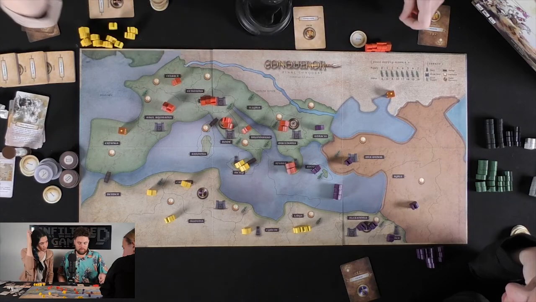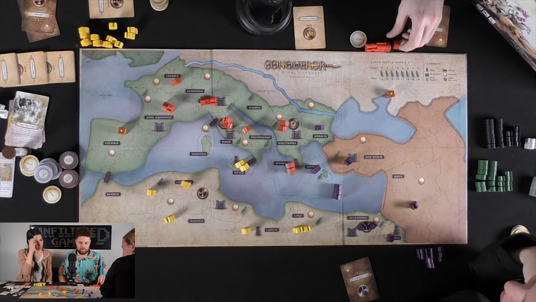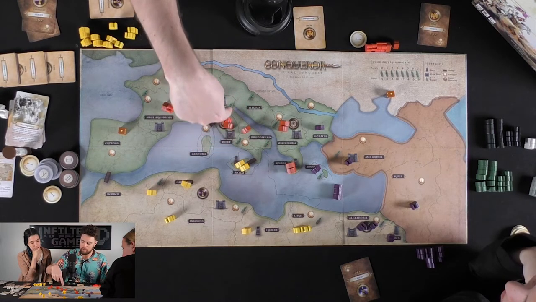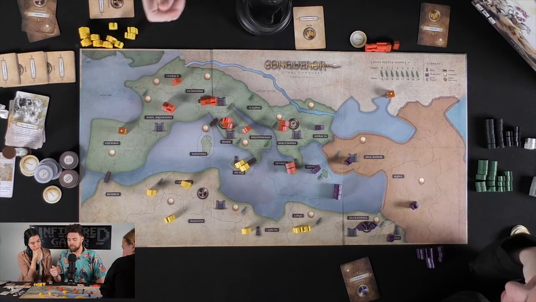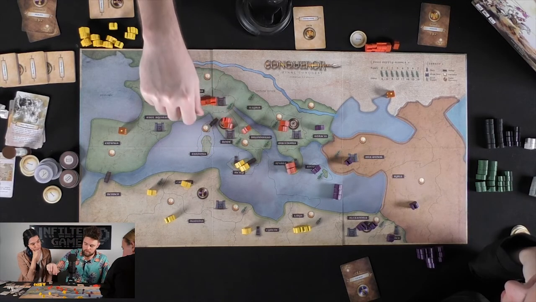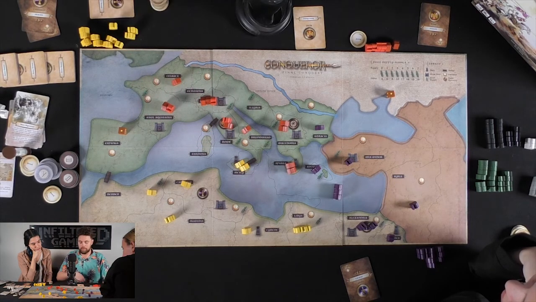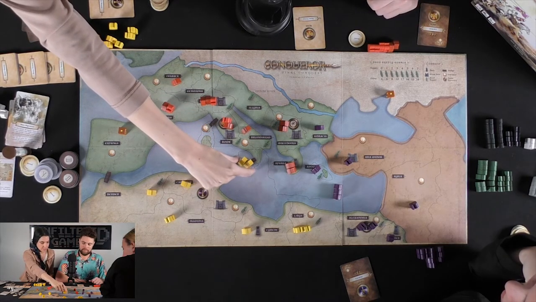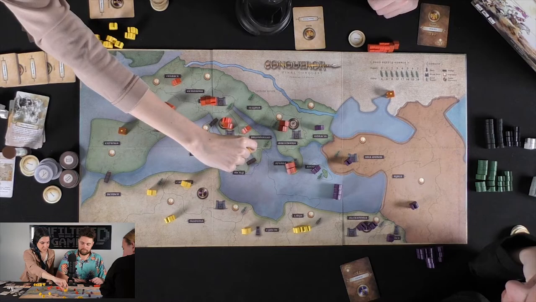I have to lose units based on the food. On your turn. Or, no, instantly. 1, 2, 3, 4, 5. So I still have 14, 2, 4, 6, 8, 10, 12, 13. Okay, I'm okay. All right. Here we go.